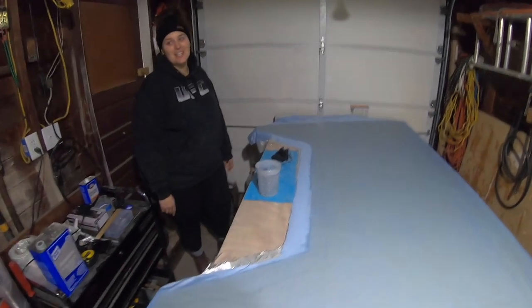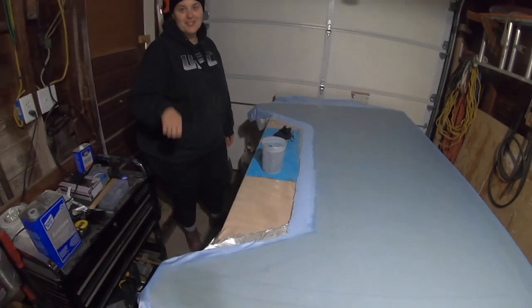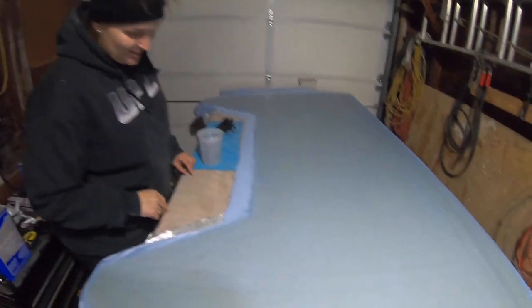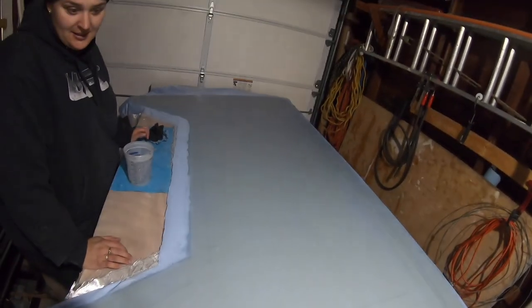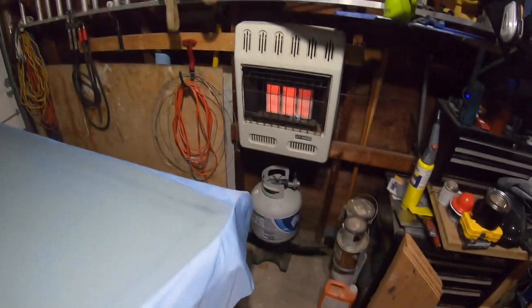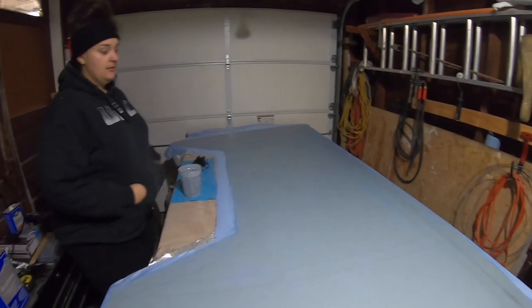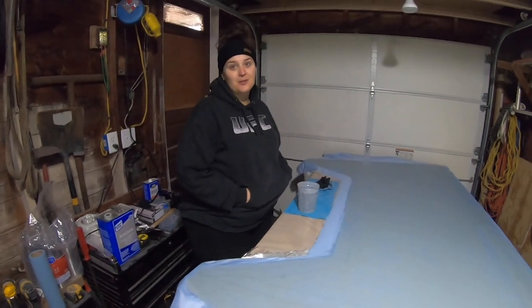I was just saying it feels really weird not mixing stuff into the resin. Yeah, just straight resin. It looks good though. Yeah, looks good. Came out good. First side's done. We will let this cure overnight and hopefully flip it tomorrow, do the other side. We definitely did run out of propane for our heater. Had to go change the tank. We'll let that come back up to temperature. Sorry we kept flipping the lights on and off on you, but it was only because you could see the bubbles better.